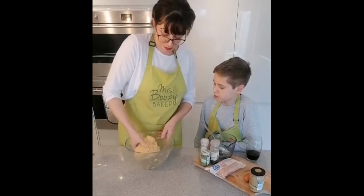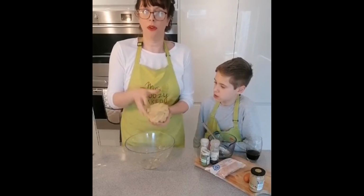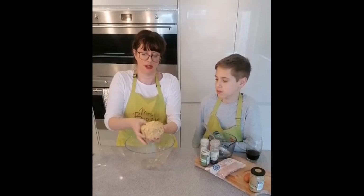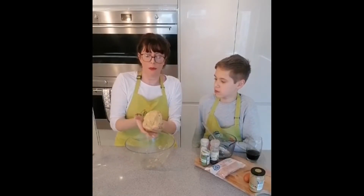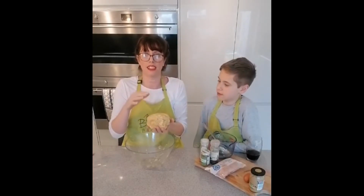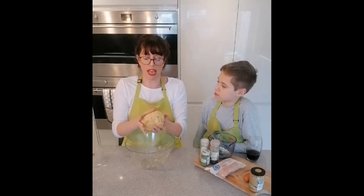So I'm just bringing all that into a ball. There we go. It's not as crumbly anymore now. And Lily says, so it's not been handled much? Is it supposed to be sticky? So mine's not sticky. If it is, you might want to add a bit more flour. I don't want to overhandle it because I want it to be nice and chilled as much as possible. So I don't want to over manage it with my hands.